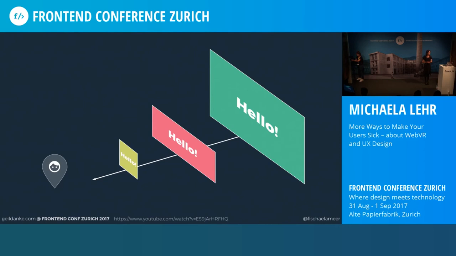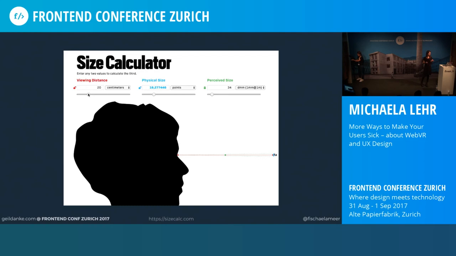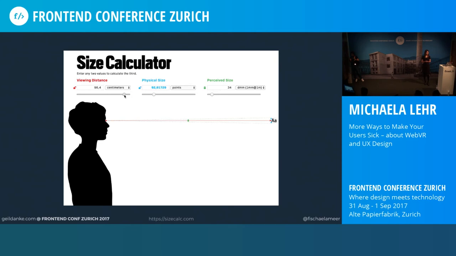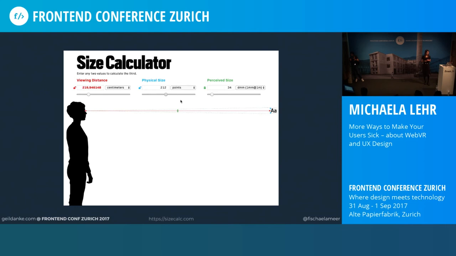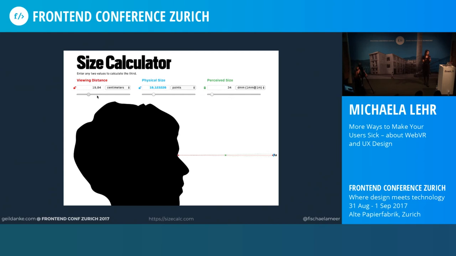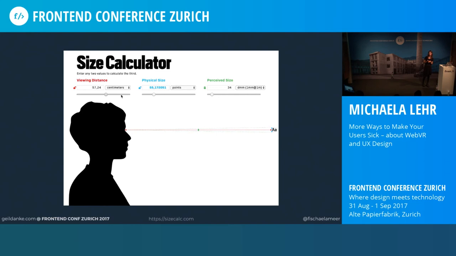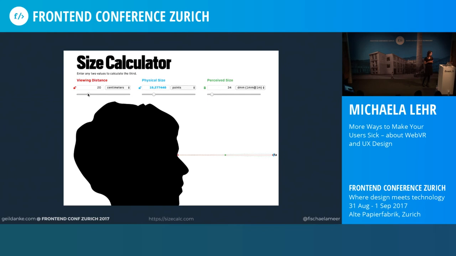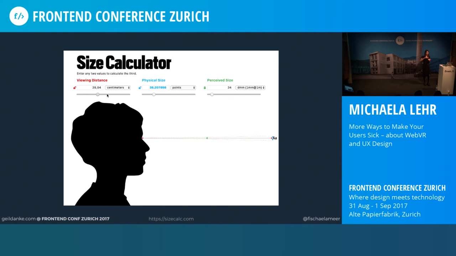Chris McKenzie, a UX designer from Google, introduced a new size unit at Google I/O called DMM — Distance Independent Millimeters — which can be used to describe font sizes independent from the distance at which they are perceived. I've put a link to the YouTube video from that Google I/O talk, and there is also a tool called Size Calculator you can use to convert points and millimeters into DMMs. Regarding PPD — pixels per degree — current devices have around 10 or 12 PPD. A good resolution to not see any pixels and not worry about anti-aliasing would be 60 PPD, so there is still a long way to go before we can use small font sizes in 3D.